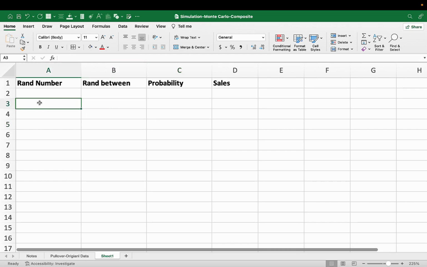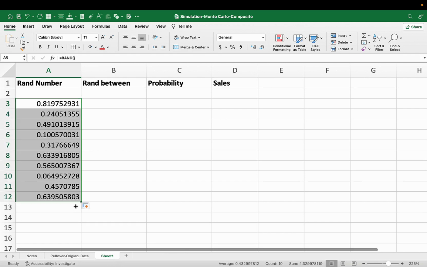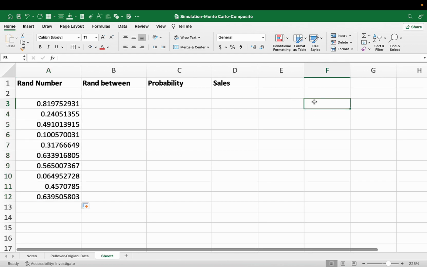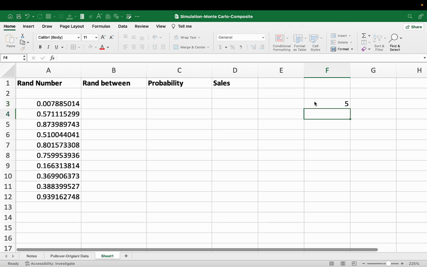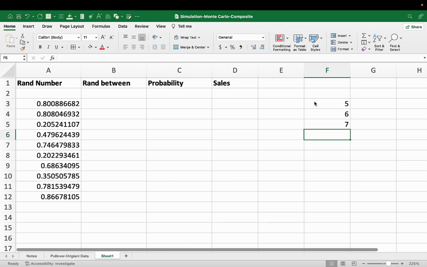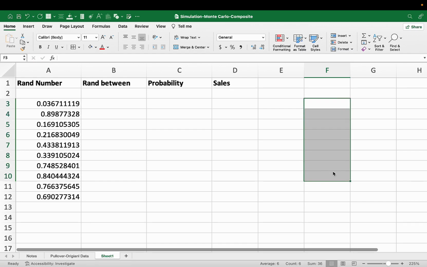The first one is a random number, which means how to generate a random number using Microsoft Excel. For this, the command is RAND, then parentheses open and close, and if I hit enter, it should generate a random number. I can drag it down, and all these are random numbers generated by Excel. One thing about these random numbers is that they keep changing. For instance, if I write any number here, let's say 5, and hit enter, they change. Similarly, if I keep writing numbers, they will keep changing. That's a property of Microsoft Excel.